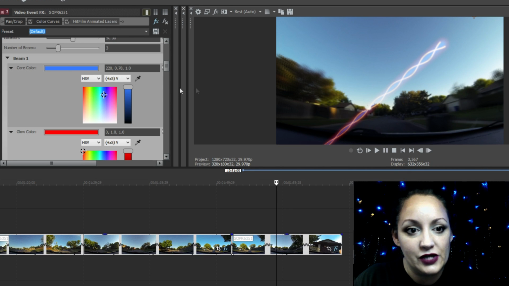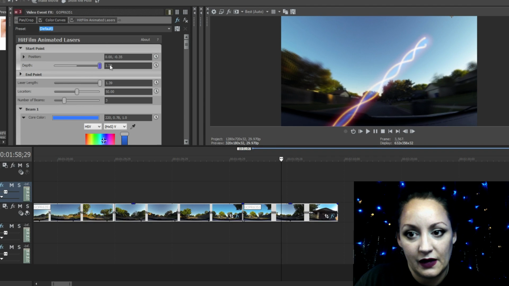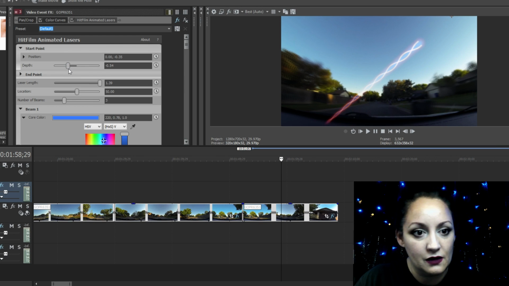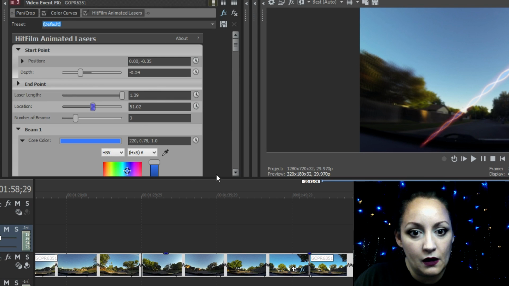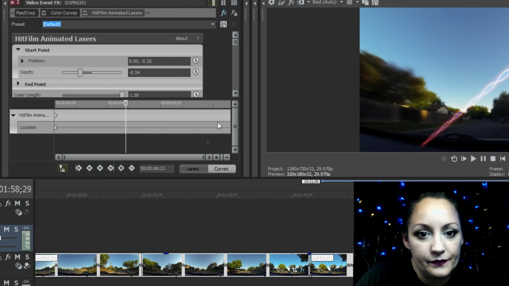Okay, so here's the way I change the settings, you know, how my laser's doing, the depth, where is it starting, and all of that stuff. We're just going to put it right there. Ooh, shoo! Like I could technically just shoot it into the sky if I animate that part. Maybe I should animate that part. Let me do that. Okay, so the way you animate is you click the little clock right here to the side, and then this screen comes up.